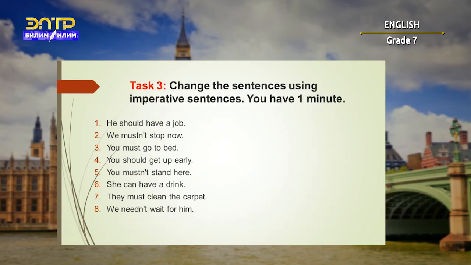Now we proceed to task 3. Change the sentences using imperative sentences. You have 1 minute.